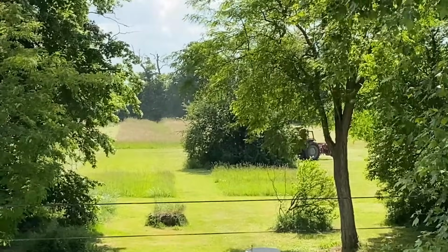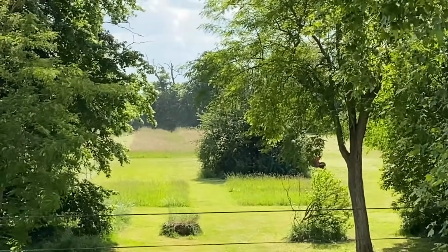And so at some point when you do have a meadow, grass just takes over. So now that it's mowed, once we get some more rain, actually a whole bunch of wildflowers will come up, and it turns this into a field of flowers, and that's what we're waiting for now.